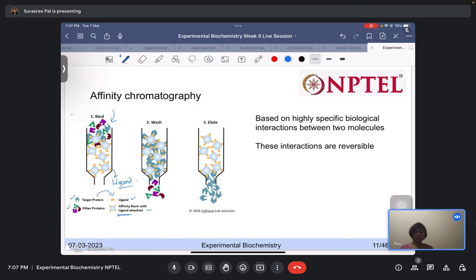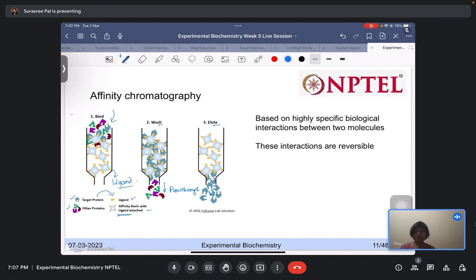Okay, so now we pass this protein sample through this column. Now what will happen? Our target protein will bind to the ligand, and then we wash the column so that the proteins which are not bound to the matrix can come out in the flow through. So these proteins are coming out in the flow through which do not have any specific interaction with this ligand, and then we elute the target protein, which we actually do by competition.